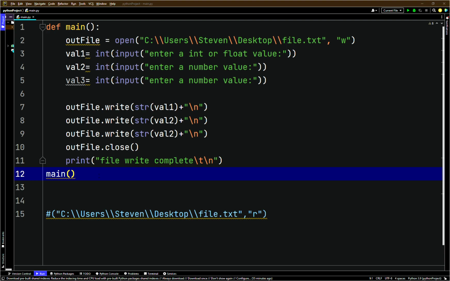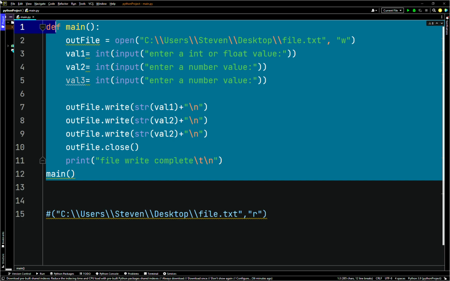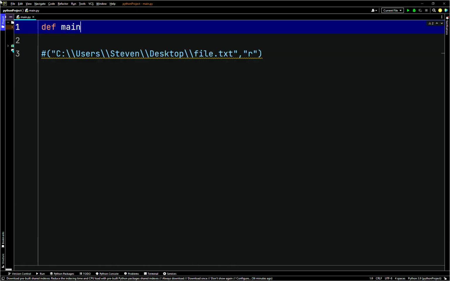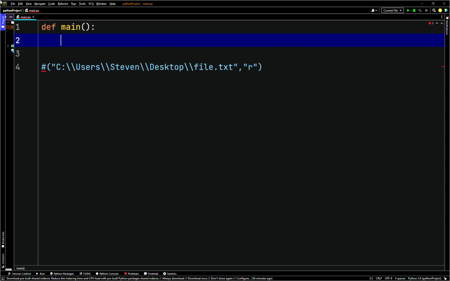We'll move into the second part here. So we'll read the numbers now. We'll just erase this all and do it again. It's good practice to do it anyway, so we'll just do def main. We'll call this infile this time, point it to the path. So we'll call the open function.